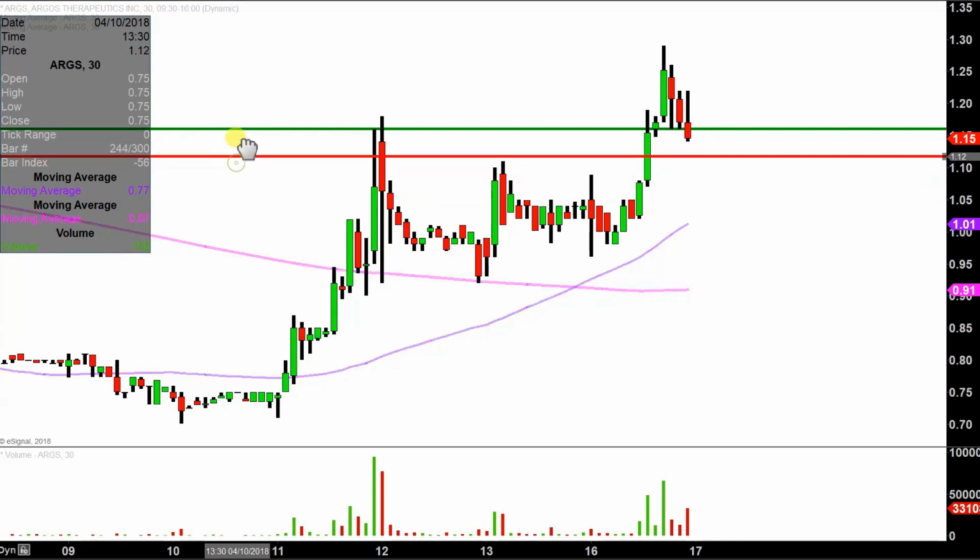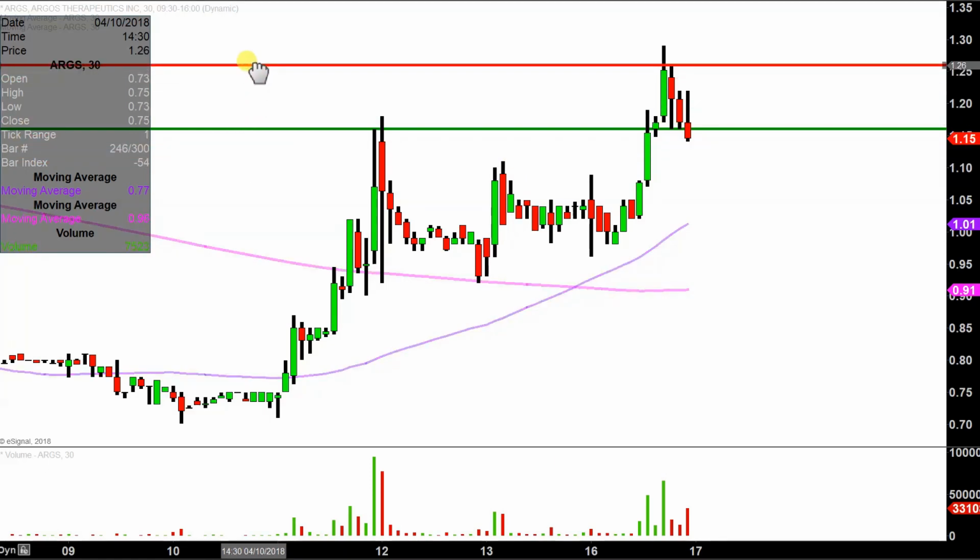What about levels of resistance? In terms of where the sellers are currently hanging out, key level right now looking to be right up around $1.25. So anyway, nice move today. Now just a matter of can the bulls continue to make progress going forward. And again, the easiest way to quantify, quote unquote, make progress, is to just stay above that purple line as the line moves higher and higher.